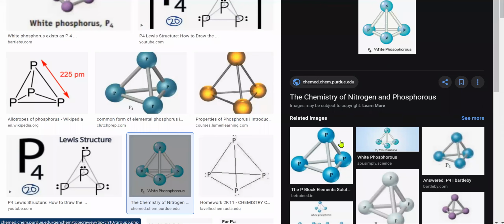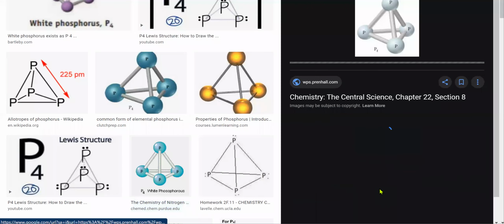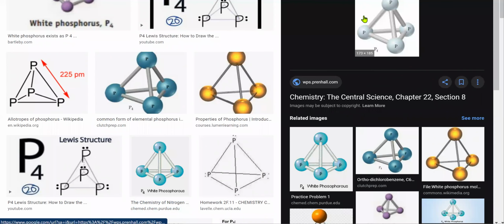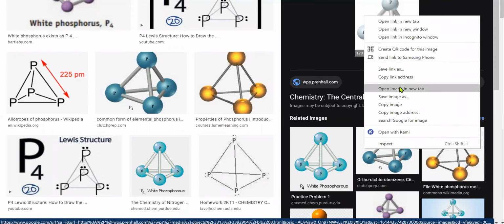TK, if you can see this properly, and if you can have a bigger image. Okay, so this is what phosphorus looks like. Every phosphorus is making three bonds. It's like a pyramid, and at the ends of the pyramid, the atoms are attached. So that's how four phosphorus atoms are bonded to each other. But then there is the polymeric form, which is called red phosphorus, which is also mentioned over here.